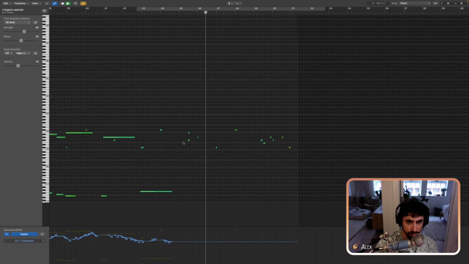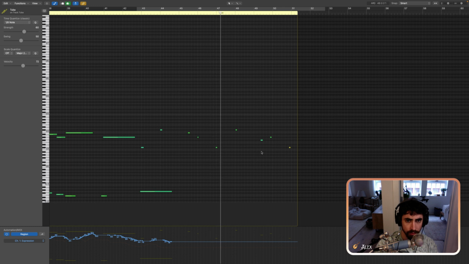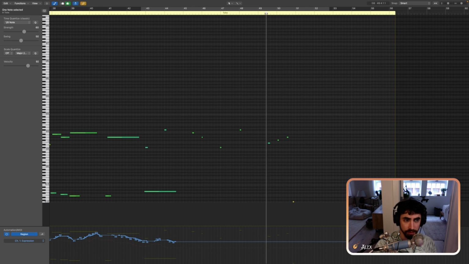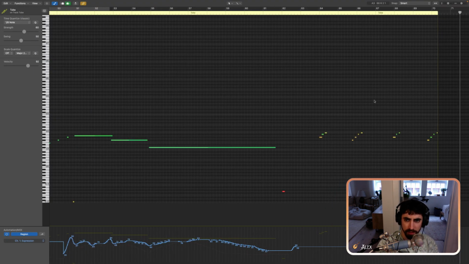So let's look at the... And then we can have it be legato here. So we'll bring it back and we'll start on this A. So let's try to record that. Cool. So then we may or may not keep that.